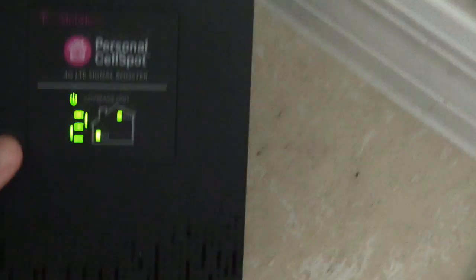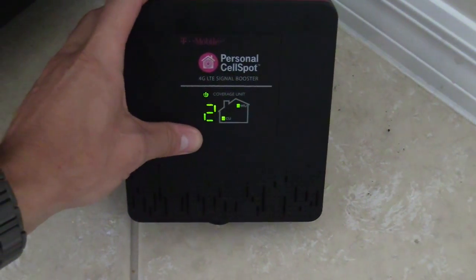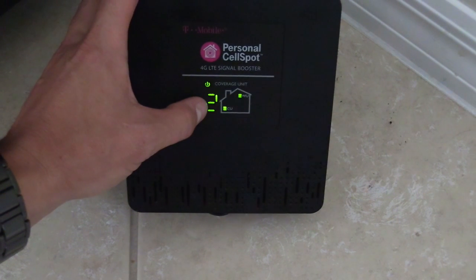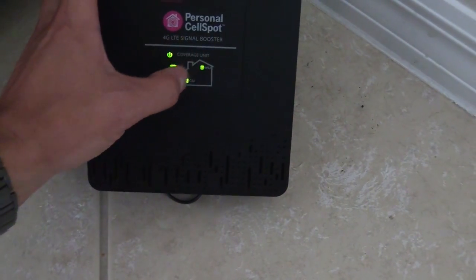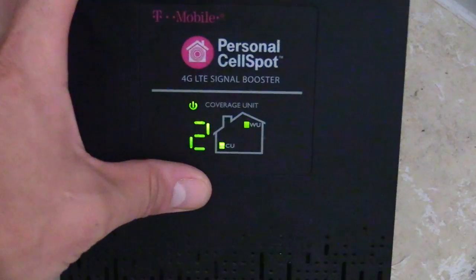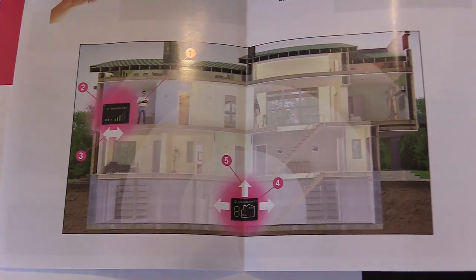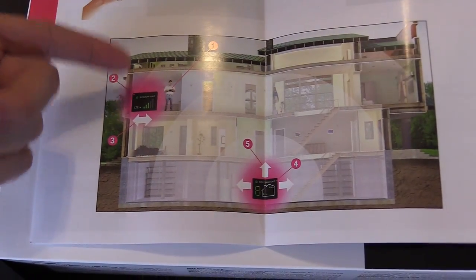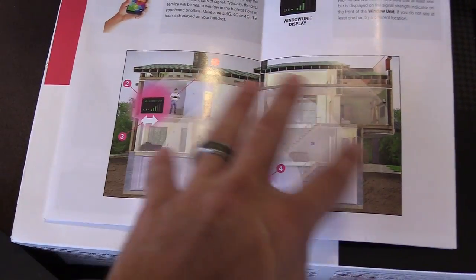It's going to repeat that signal throughout your house. It won't actually give you five bars — right here it says two bars. On the other side of my house, I have the repeater device communicating with the window unit. My house is small so I can only get it to two bars. Ideally you want anywhere between five and up. The green lights let you know it's communicating with the window unit; red LEDs mean it's not communicating. These boxes are activated at the factory — you just plug them in and let them connect. The recommended setup is one upstairs at the best signal window, and the repeater in the middle of your house.